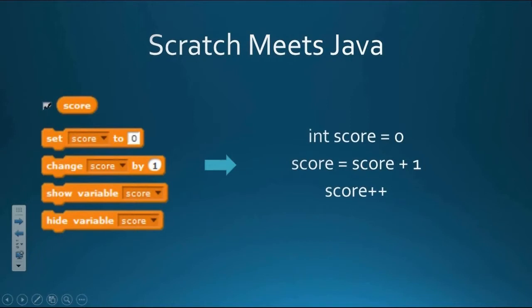variables. So we saw variables in Scratch where I could take something like a score and initialize it to 0, and then I could do things to it. I could change its value by some amount. Java also has variables in the same way. You can initialize a variable, which is in the top line, and don't worry about why I have this thing called int in front of the score, but the basic thing that I'm doing in the first line is I'm taking a variable, calling it score, and setting it equal to 0.